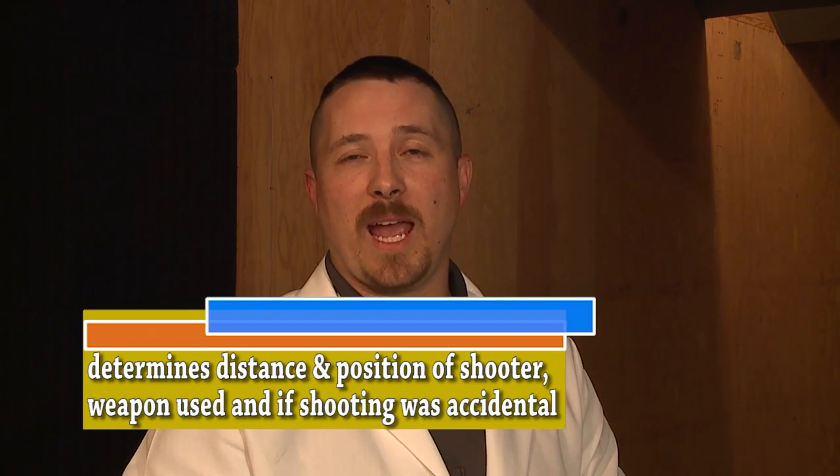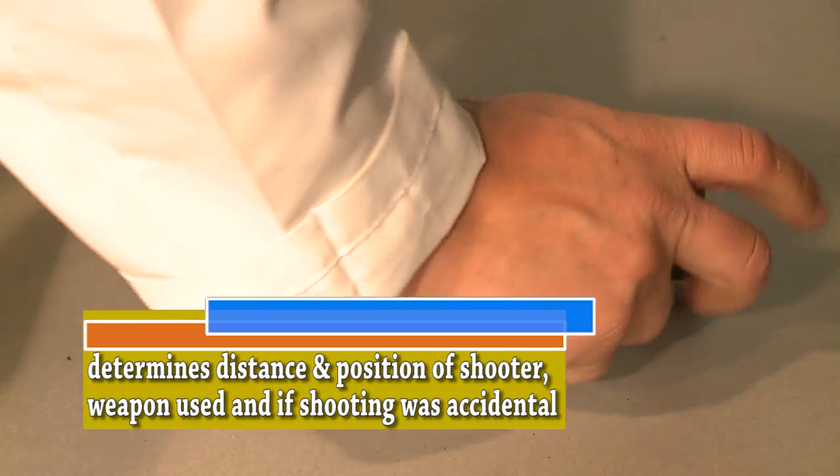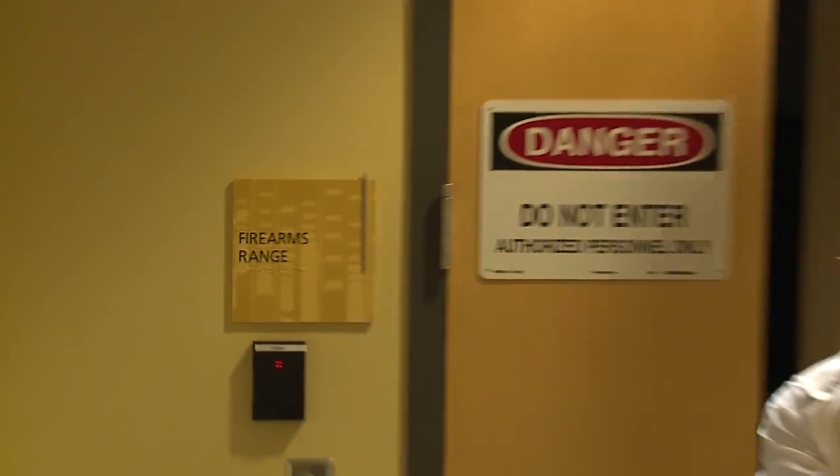When I was in high school I took a criminal justice class where they briefly touched on Forensic Science, and one of the topics was Forensic Firearms Examination. I subsequently contacted the closest Forensic Laboratory and asked what I needed to do to get into this job. He said, go get a degree in Chemistry and call me back — and that's where I went from there.